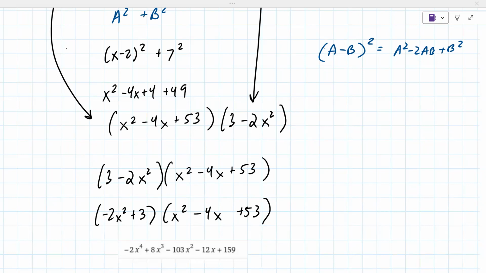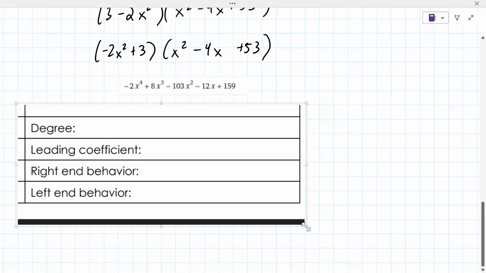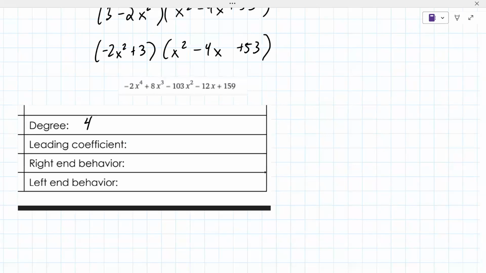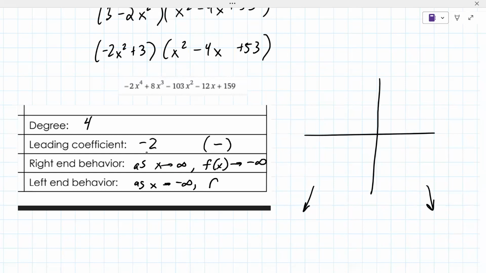All right, so the next thing here is all this stuff, which you get from that. So the degree is 4, the leading coefficient is -2. What you really care about is that it's negative. Then you draw the graph. So even degrees either start high and end high or start low and end low. Because of the negative coefficient, it starts low and ends low. And so you can add in that as x goes to infinity, to the right, you have forever f of x goes to negative infinity. Same thing as you go the other direction, f of x goes to negative infinity.